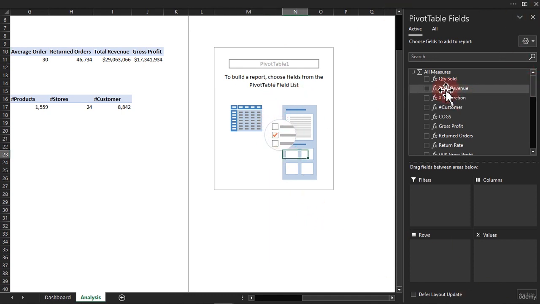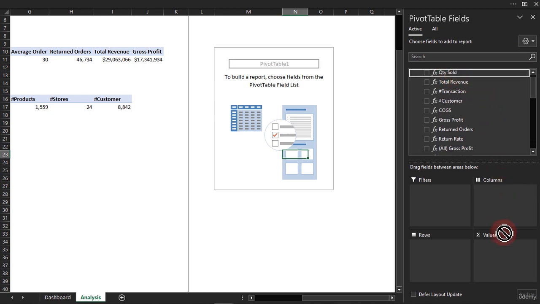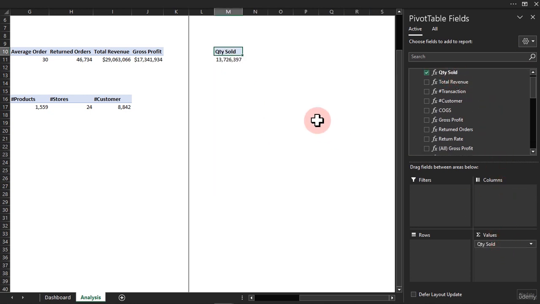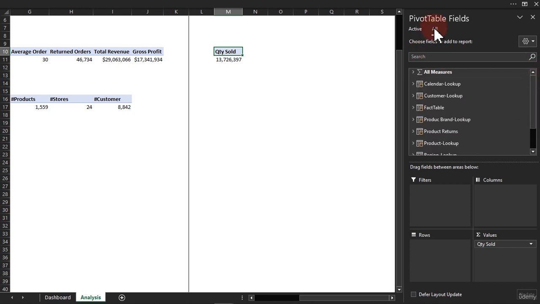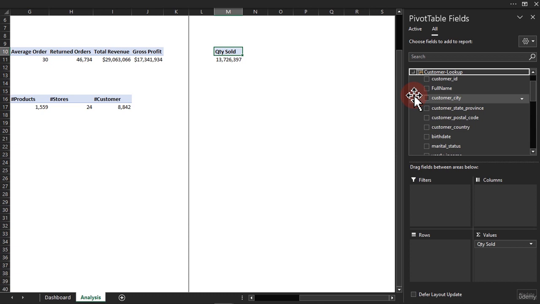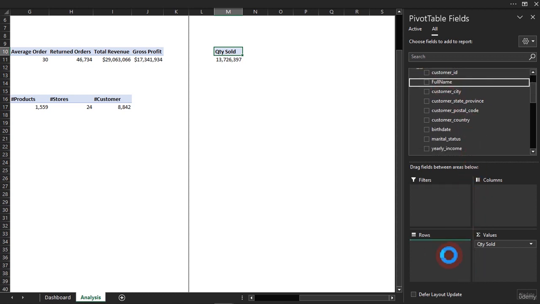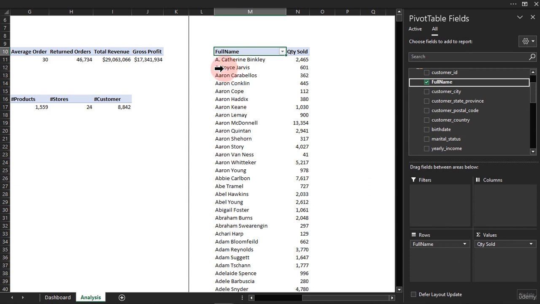Inside this pivot table, we just want to analyze quantity. So we want to see how many quantity were sold to this customer. What we want is actually our top customers. Here we have full name, which we created when we did most of the transformation. So we did something like this. In case you've forgotten, let me drag it up to this level here. So now we have the full name.